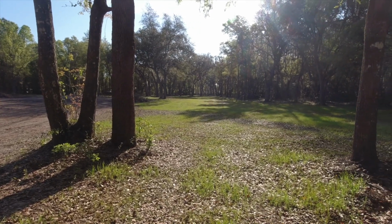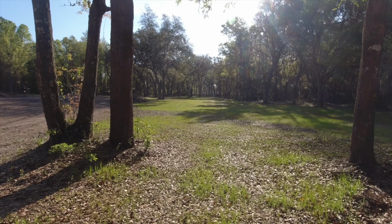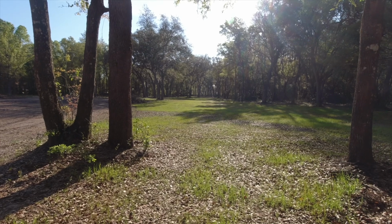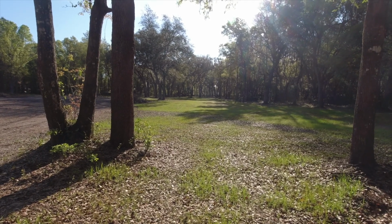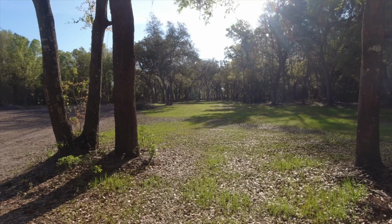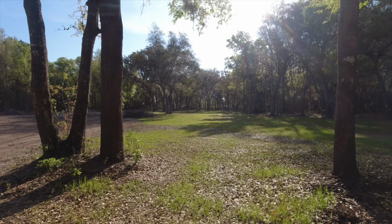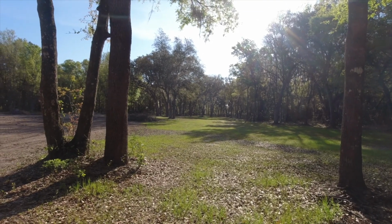Right now, that's all rye grass that's in there, which if you're living up north, that's what your lawn looks like. That's not going to live here in the summer. We plant that every fall, basically to just have it look better. It doesn't do a lot for the animals, but a lot of our neighbors really like it because they say it looks like a park. And that's what we're trying to get.